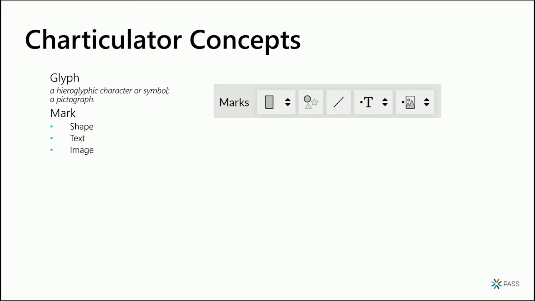So glyphs contain marks. A mark is any visual thing, the smallest element that you can think of: a rectangle, a line, a circle, an oval, an image that you would use in an infographic. It's that smallest thing that you're going to stretch, fill, and repeat, and that's the building block, the basic brick that you're going to make your visual out of.